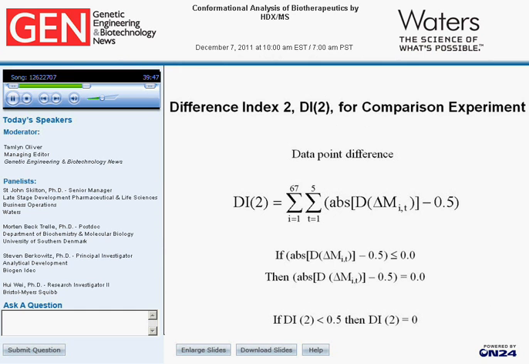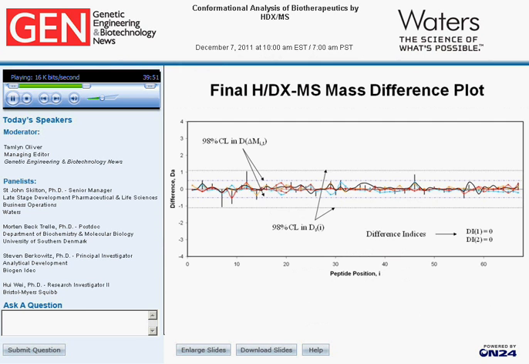It shows a plot of the final difference plot where we have the individual data points connected by colored lines, plus we have the bar plots, the sum of the individual time points for each peptide, and then we have the confidence limit indicated for both these difference numbers, and then we have the index. So we have a simple plot now that gives us a quantitative assessment of the difference. Next slide.